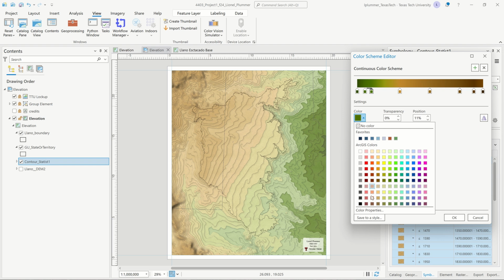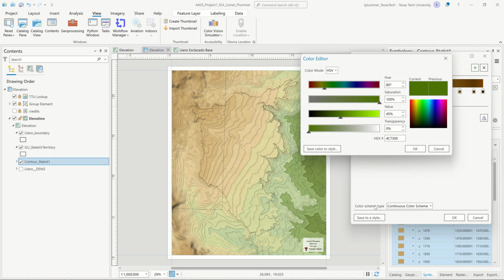Because you can open this up, go to color properties, then there's your hue. You can pick any one of these colors, and you can make it as light, or when I say light, that's not really it, it's kind of unsaturated and saturated.